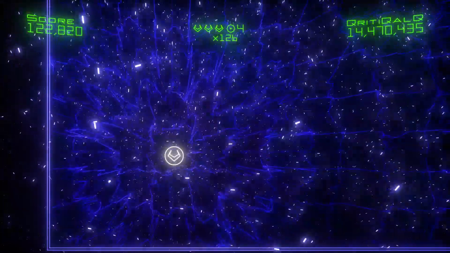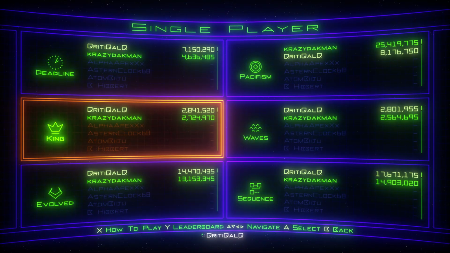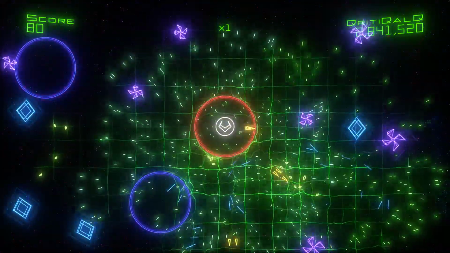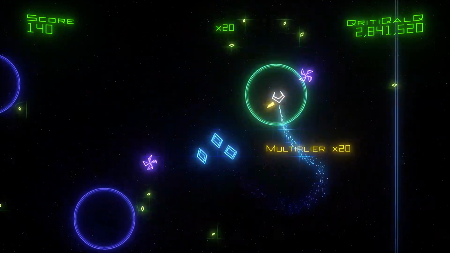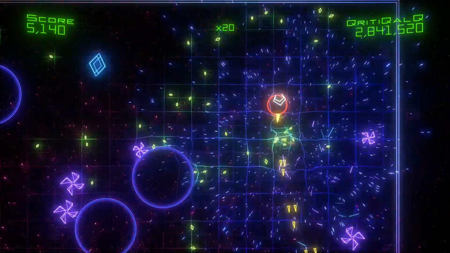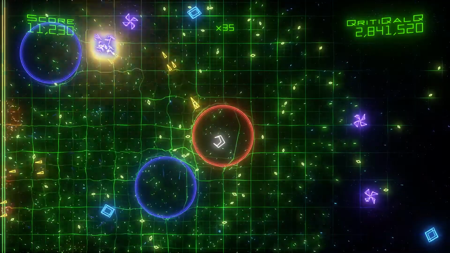Yeah, so this is Evolved, and King is an interesting one. You're restricted to only shooting while you're in these circles. Collect the multiplier blobs, get back in the circle, shoot, and rinse and repeat.